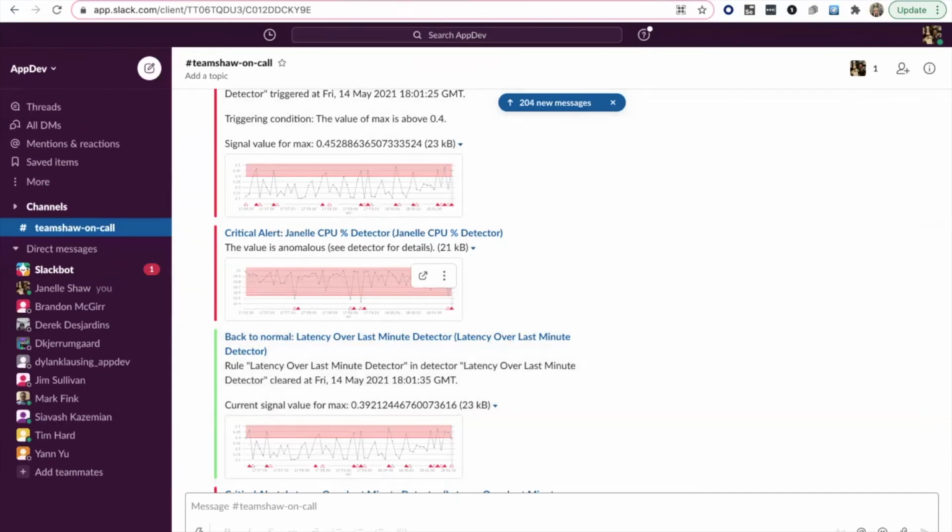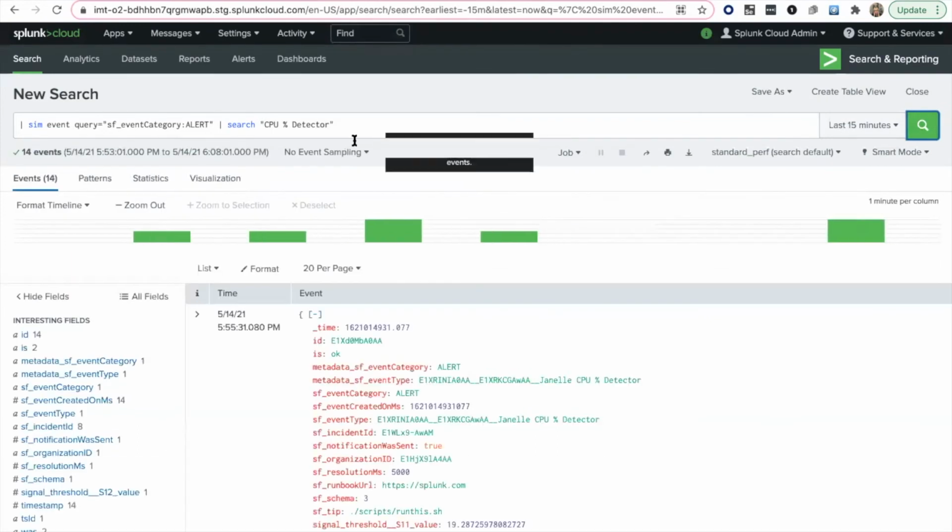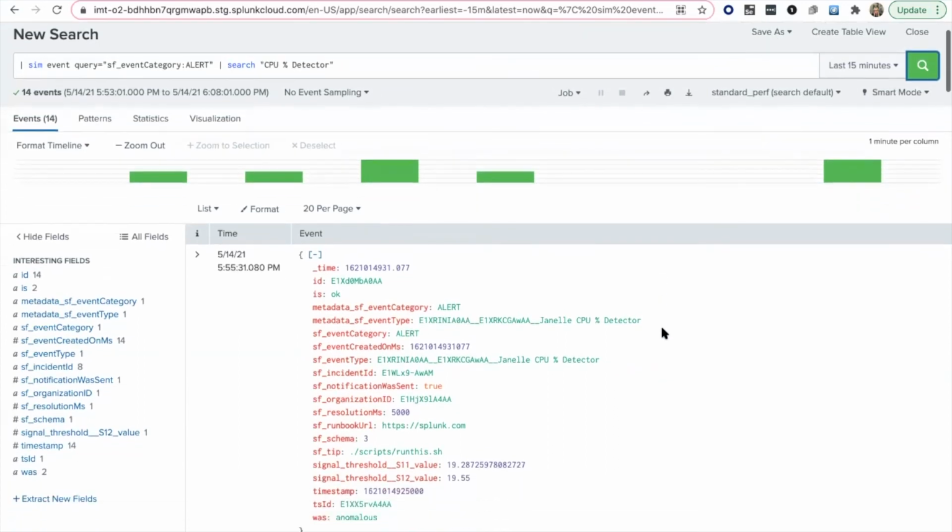If we look over here in, say, Splunk, we can do a search. So we could search for events for CPU percentage detector, and we run that search. This actually is using the Splunk infrastructure monitoring add-on. And that way you can query for your events like alerts, you can query metrics, you can put everything you want on your existing Splunk dashboards if you already have views built out there, or if you're already using something like IT Service Intelligence for your event analytics. So absolutely, that is still a great option and a recommended point for consolidation.